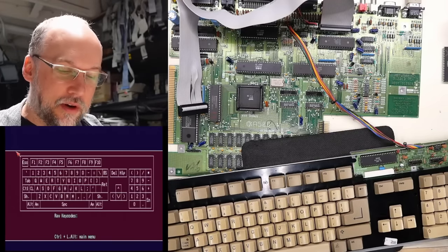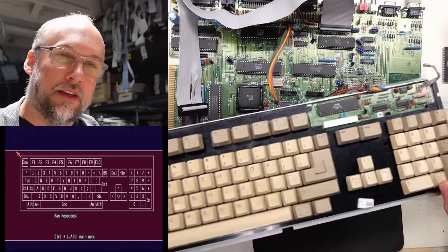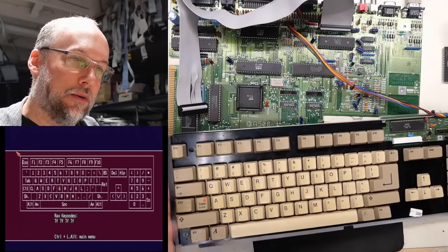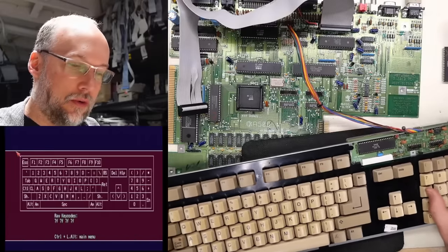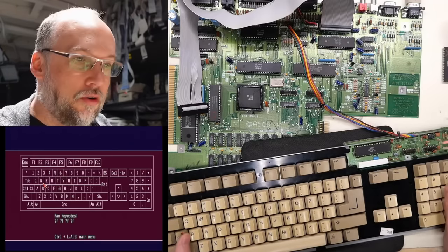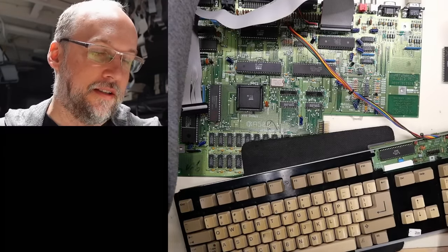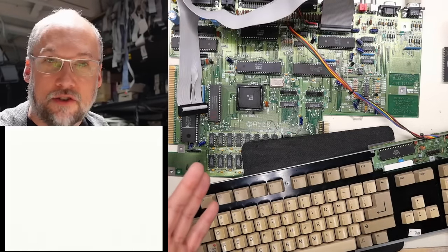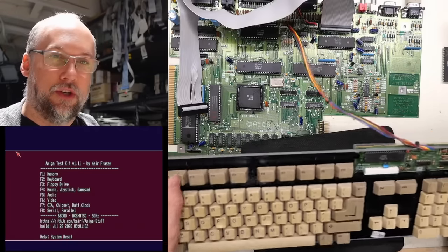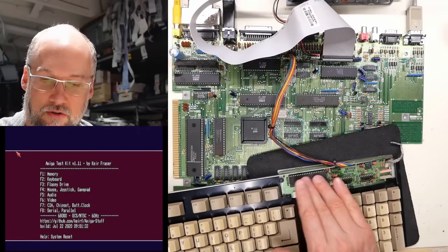It's the next day and the keyboard is back together and looking much, much cleaner. I did preserve the price tag sticker because I thought that's a little cool piece of history. The keyboard works sometimes, and then it looks like it's locked up — I don't know what's going on exactly. The computer is not locked up. There's something weird happening with the keyboard — just a frozen light. Power cycling, the keyboard does work but we're still getting random flash codes sometimes on the caps lock key. A quick search on the internet reveals: one flash is a ROM error, two flashes is RAM internal to the keyboard processor, and three flashes is a watchdog timer problem.